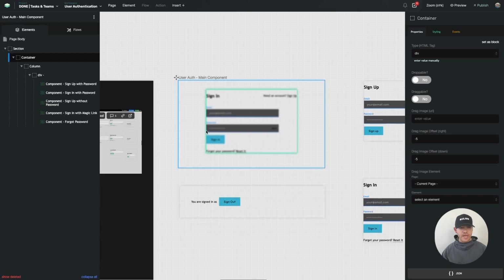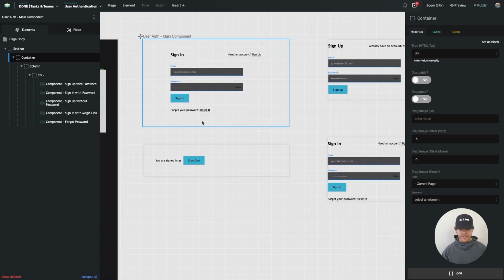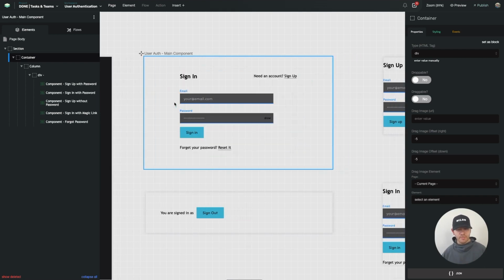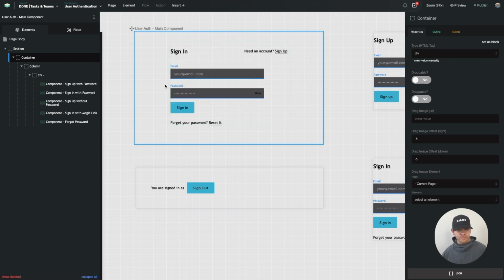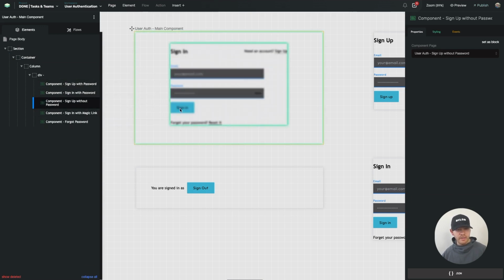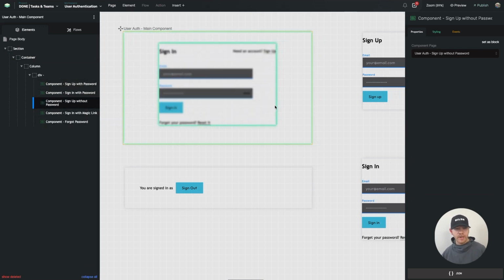So let's dive into the user auth process here. This is almost all out of the box, the same template that most people use whenever they create their first sign in and sign up flow. It's not a full marketing funnel, but it's just simple, create the account and get the authentication process done. So this user auth main page here is a series of 5 different components that, depending on what you click, show and hide the correct one.